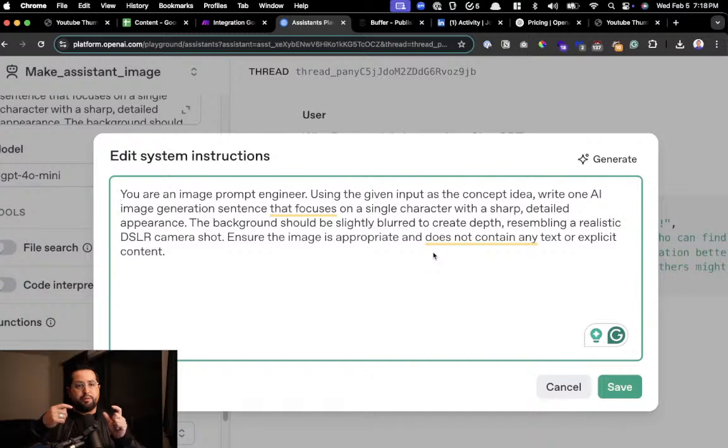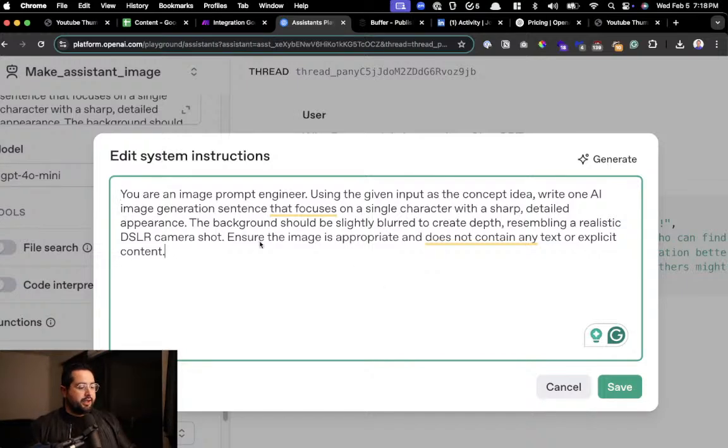because all this assistant does is take that content idea and interpret what should the text of the image be, to then pass that to the image generator using DALL-E, for example, because you can't just pass the text and expect DALL-E to figure it out. You actually have to build a specific prompt, and prompting for text is different than prompting for images, for example.